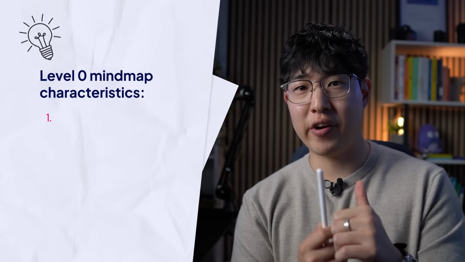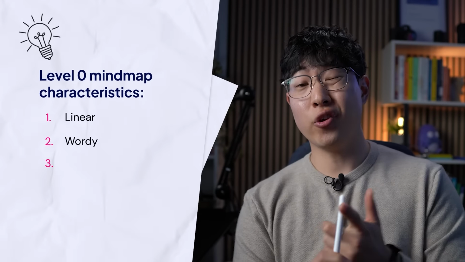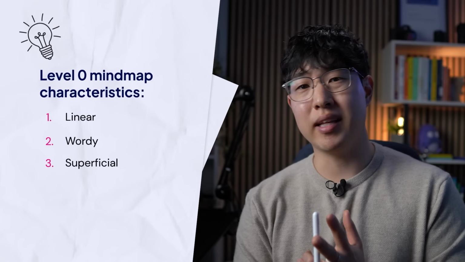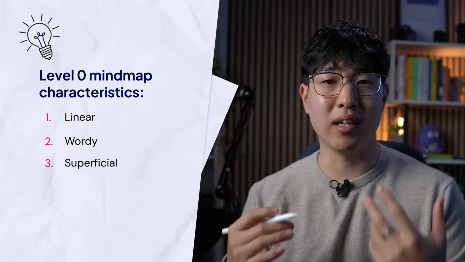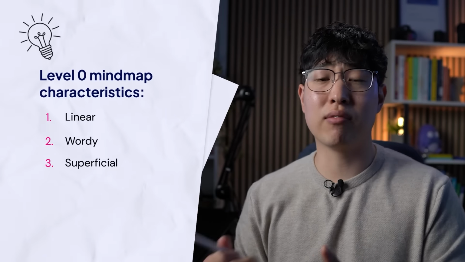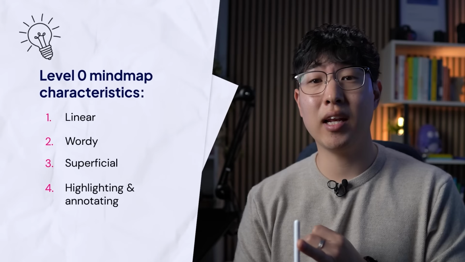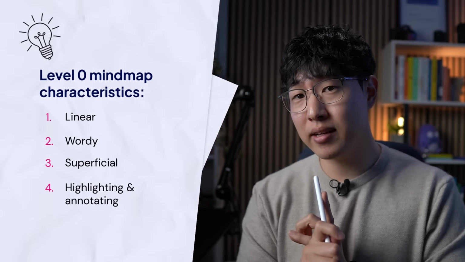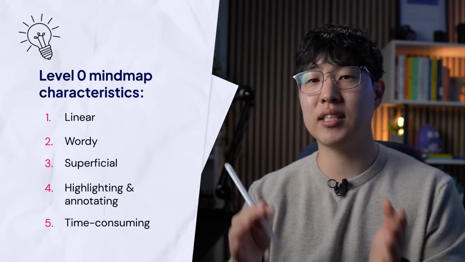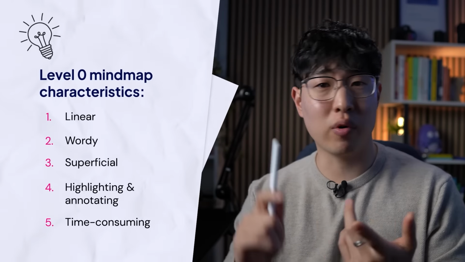Firstly, it's very linear. Secondly, it's usually very wordy. And thirdly, it's pretty superficial. It doesn't go into the content very deeply. It doesn't really look at how ideas are related to each other, because frankly, trying to write that all down through level 0 linear note-taking would be completely overwhelming. There's often a lot of highlighting, and sometimes there's a lot of annotating. And at the end of the day, it is uselessly time-consuming in that it takes a lot of time, but it's not really helping with our retention or our depth of understanding.